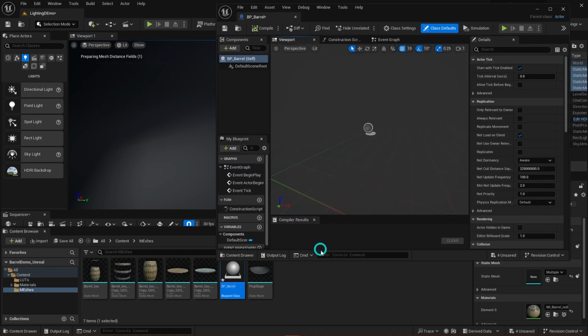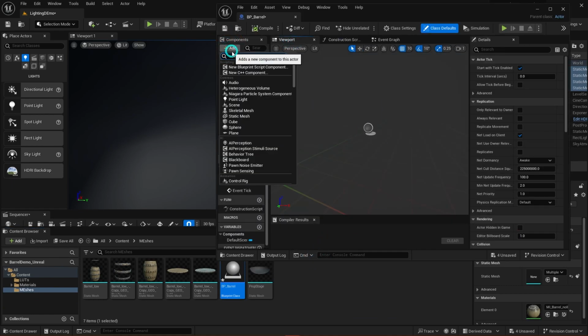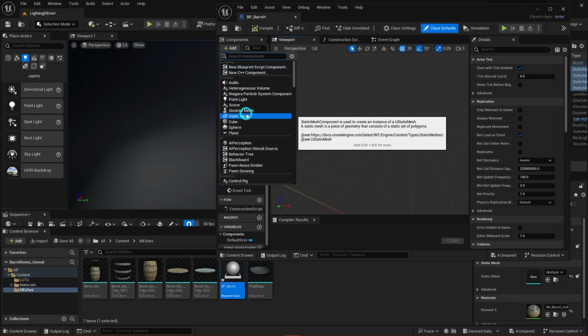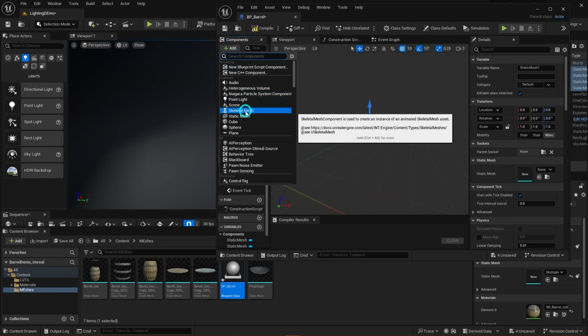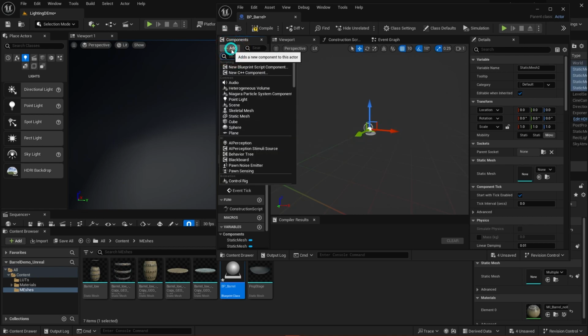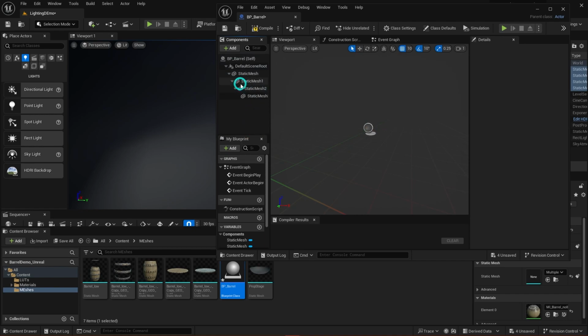Open this, go to the viewport. I'm going to add, what do we need? 4 meshes. And I should be naming these, but I'm doing this quick, so I'm not too worried about it.